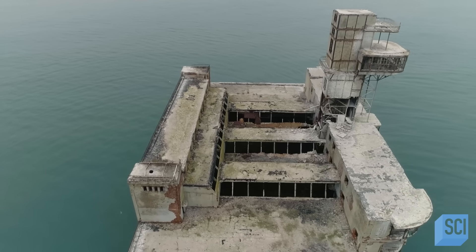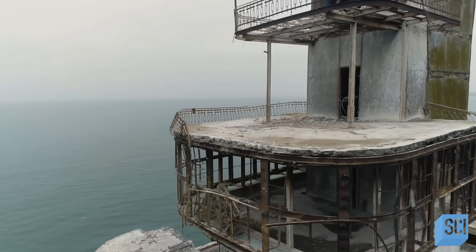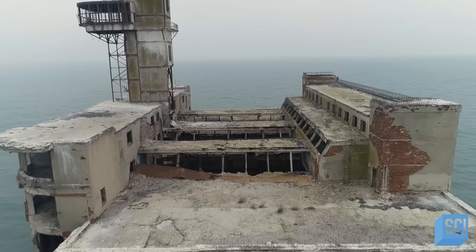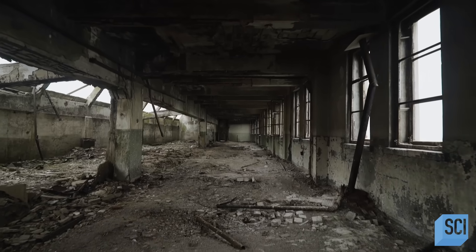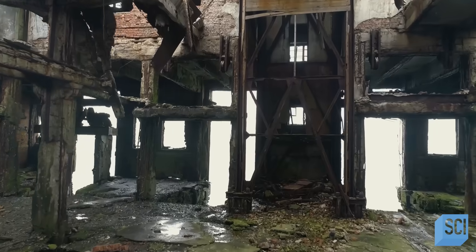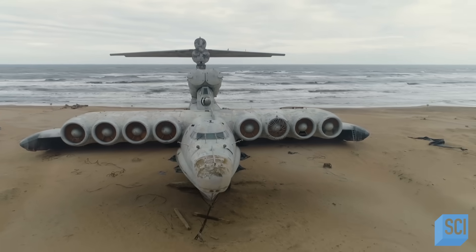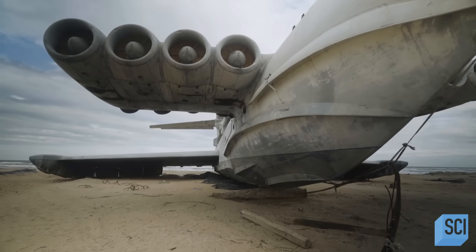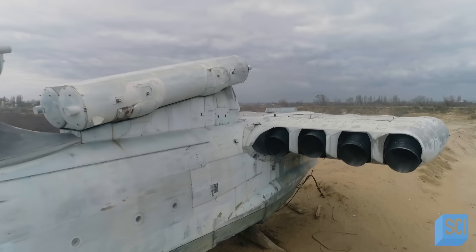At first glance, it almost looks like a vintage airport terminal — it even has a tower — but it's out in the water with no obvious or easy way to reach it. When we penetrate into the interior, it looks like a tumble-down factory or some kind of industrial installation. What links these two hulking beasts? And why did this strange machine strike fear into the hearts of Western governments? Even the CIA was a little freaked out by this Soviet invention.